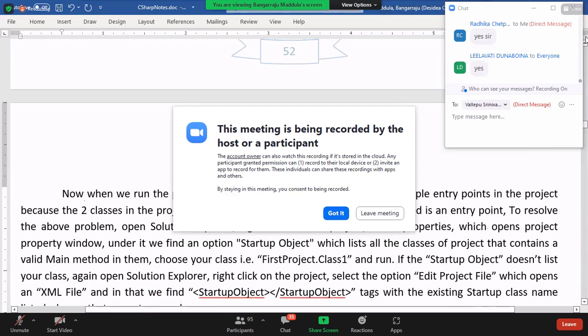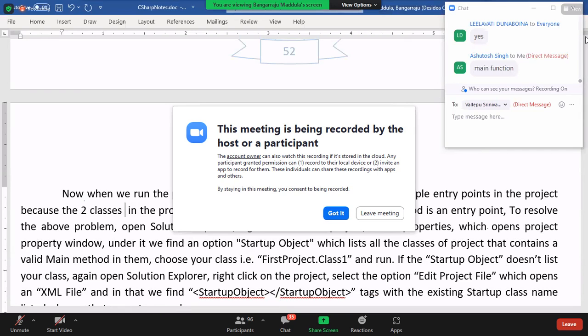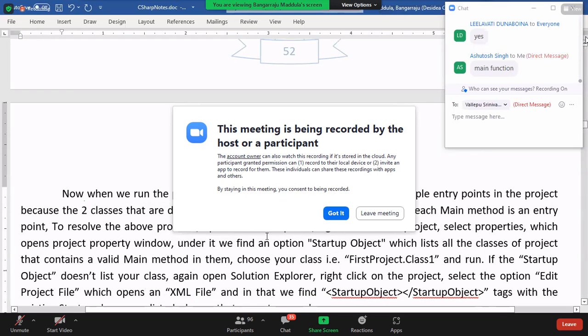Now when we run the project, we get an error stating that there are multiple entry points in the project, because the two classes that are defined in the project contain a main method, and every main method is an entry point.